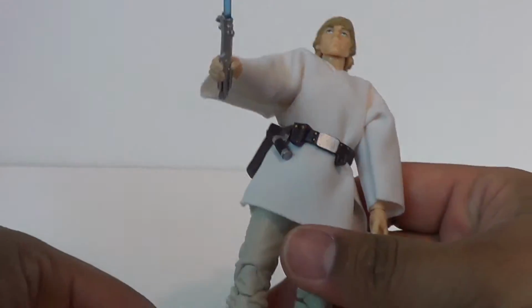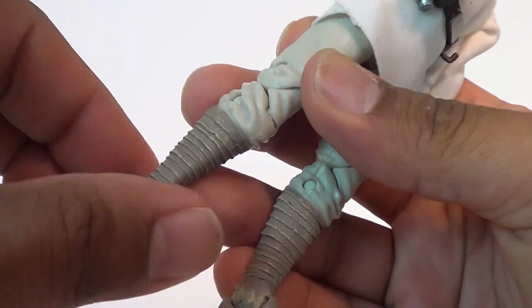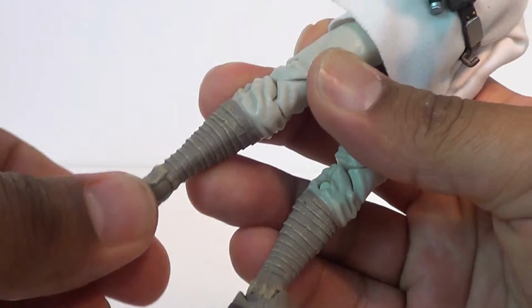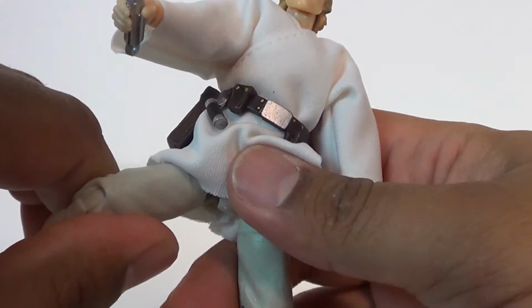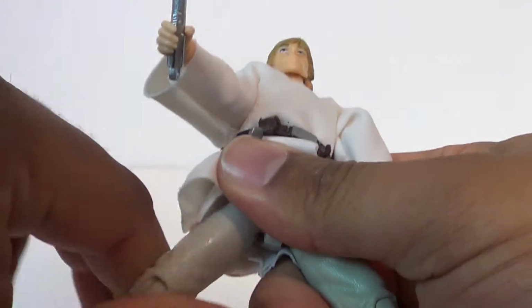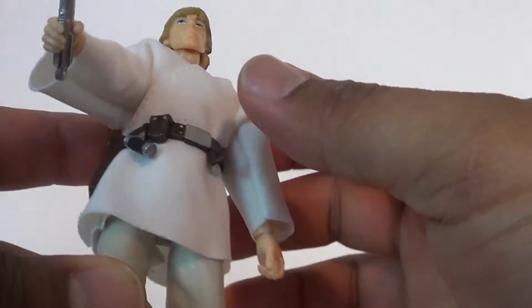So, yeah. Anyway, articulation-wise, he does have rockers in his ankles. They will rotate. Double-jointed knees. The thigh will rotate. Goes out pretty far. The soft goods on this one are done pretty well.